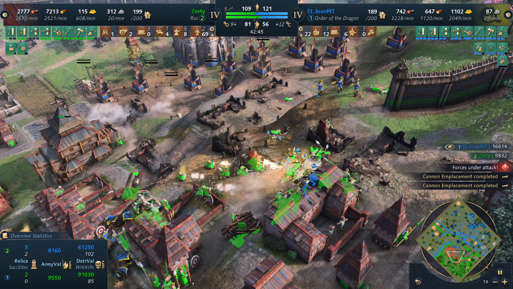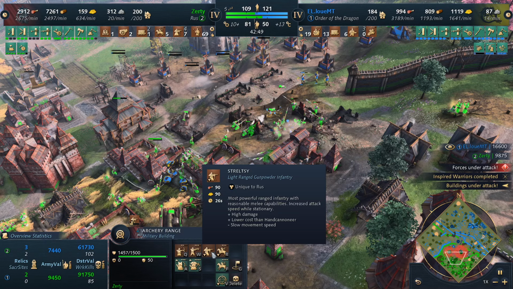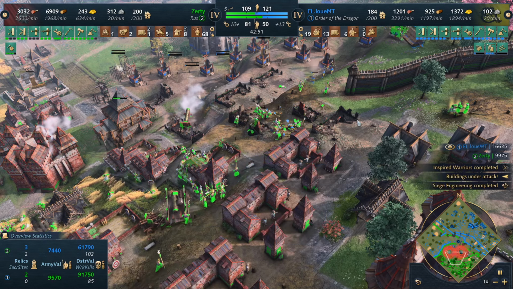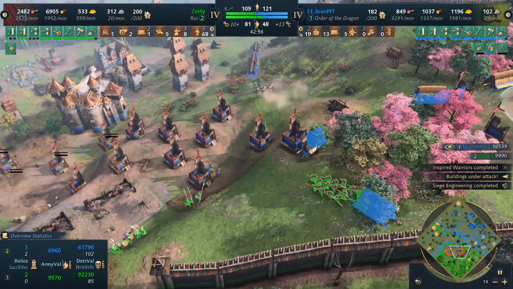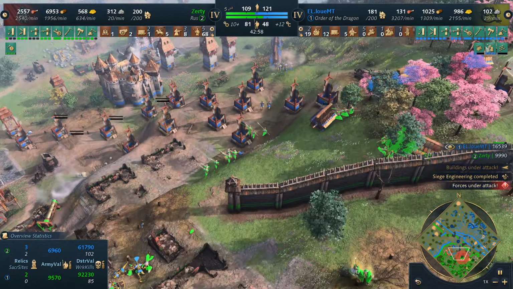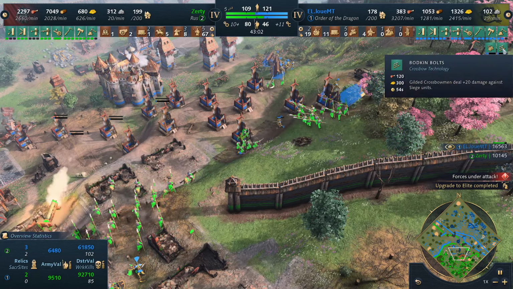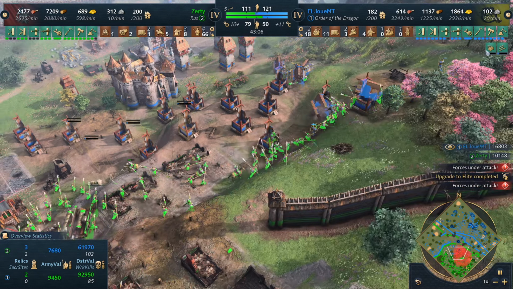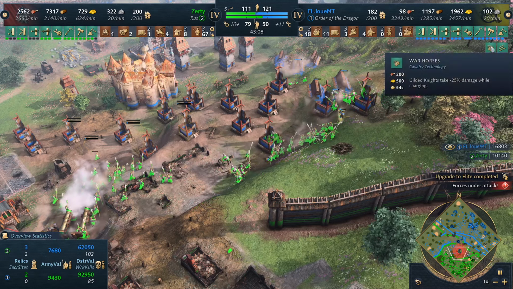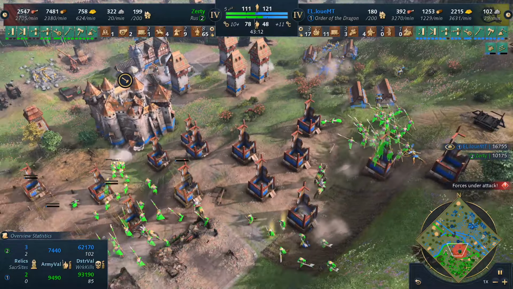And I don't think Zerty is just gonna have many strats. These cost a lot of gold, like 90 gold, which is exactly what you don't have now. Looks like Louis already deleted some villagers. Bodkin bolts kill the crossbowmen and deal plus 20 damage against siege units. And also war horses. Looks like we're gonna be seeing the switch to gilded knights.